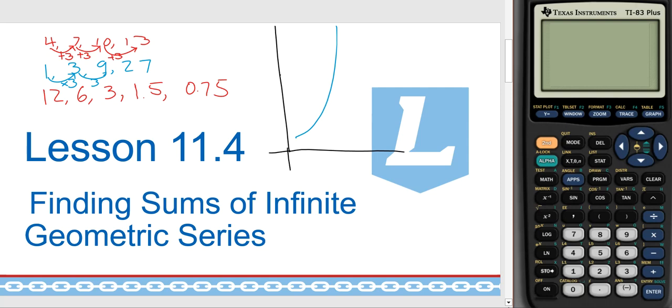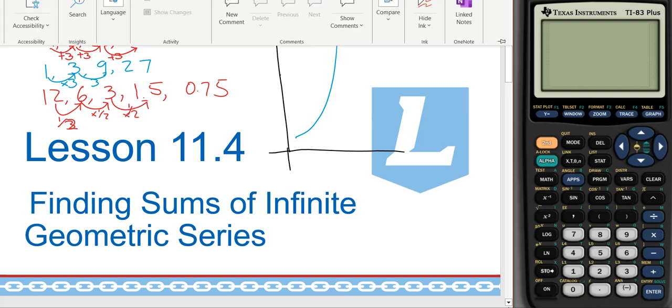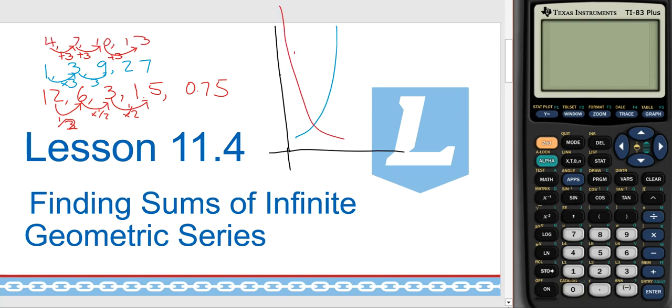In the next sequence, the bottom one in red, I have another geometric series, but its common ratio, or r value, is 1/2. Each time I multiply by 1/2. And it's important that we stick with that concept of multiplication. We don't want to say divide by 2. We want to stick with multiplication, so times 1/2 to get from term to term. And that would look more like this.